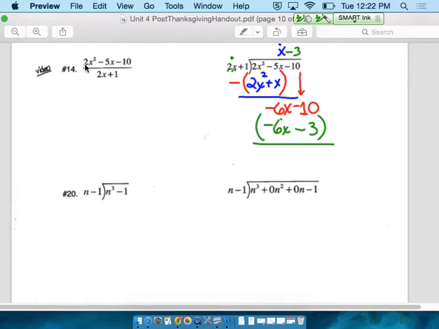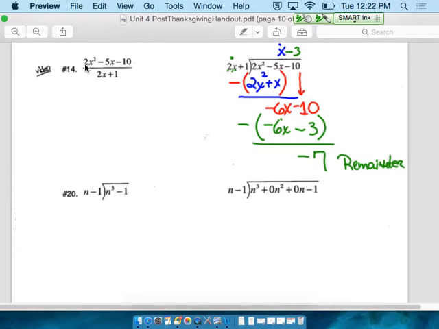So now I would add the opposite of that sum to the binomial above. Remember, the whole goal is to eliminate 6x. So 6x minus itself, or plus the opposite, would sum to 0. And then you would have negative 10 minus negative 3, leaving you with negative 7. So negative 7 is my remainder, which means that, as we anticipated before we started, 2x squared minus 5x minus 10 is not factorable by methods that we've learned in class.